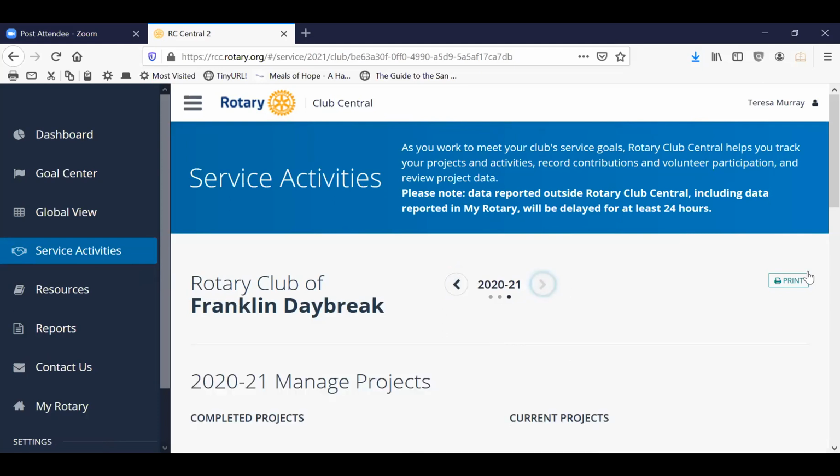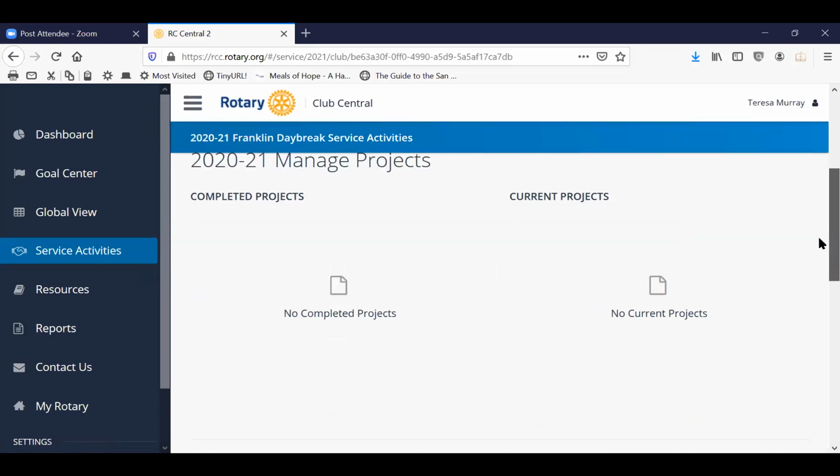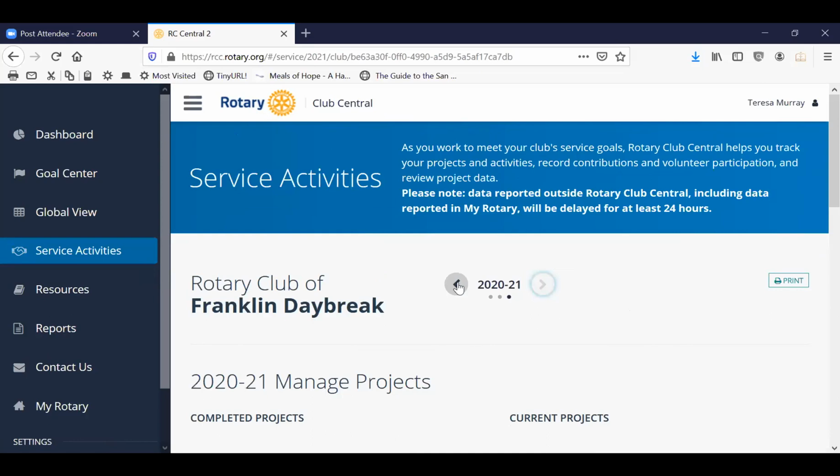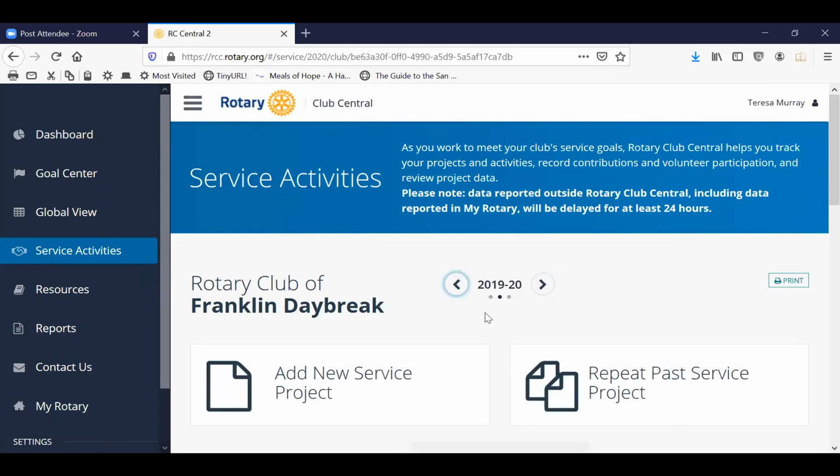That's okay. When I do that, you don't see anything because I'm not signed in as the president-elect. You will be able to. If I go back, it says add a new service project, repeat past service project. Okay, that's right. What I'm trying to find is how to move all those projects that we do every year. Exactly, and all you do is click on repeat past project and it brings it up without the volunteer hours. It does tell you how many you had actually for the last year. So while you're estimating, it will give you an estimate, but it's really nice if presidents before you fill this out.